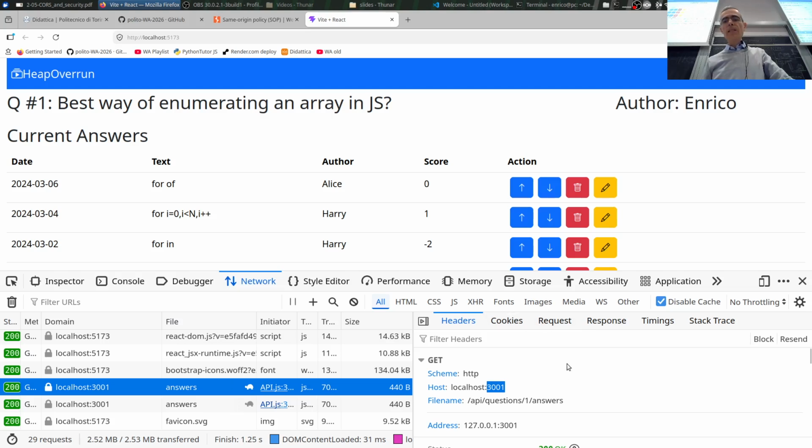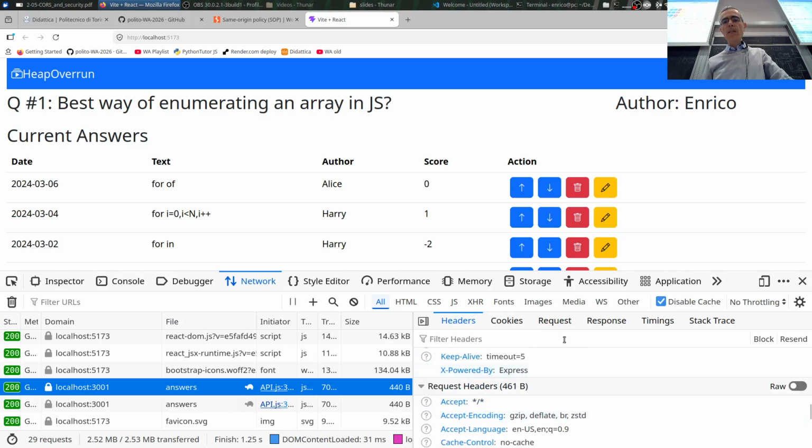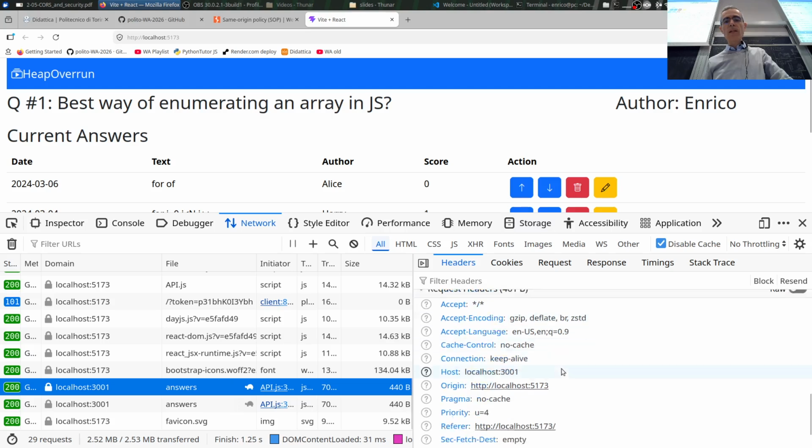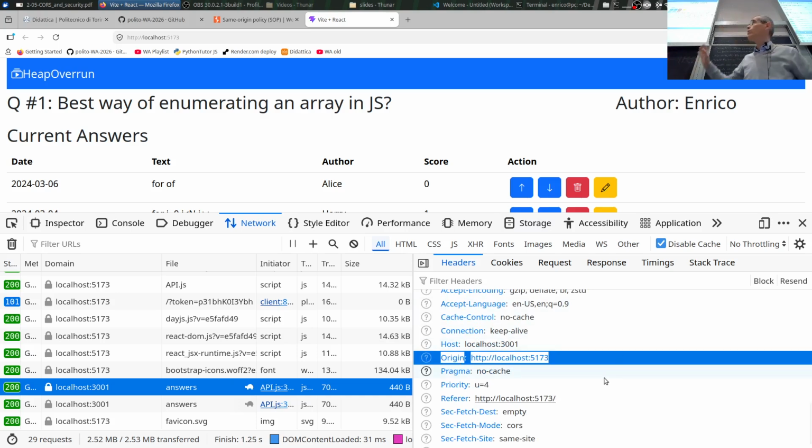Okay, let's have a look at the request headers. So many headers. Look here, origin, HTTP localhost 5173. This is done automatically by the browser, like the cookies. Every time it makes a cross-origin request, it sends which origin has done the operation, okay? Not so important, but good to know.